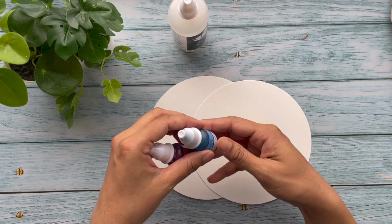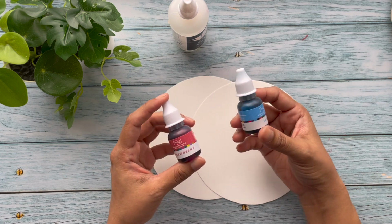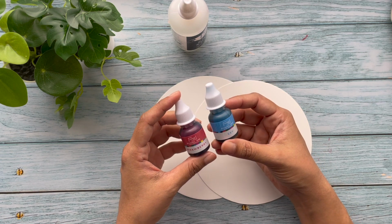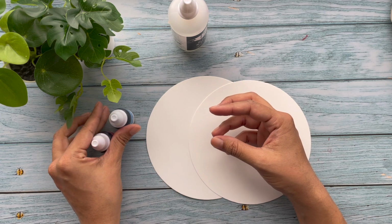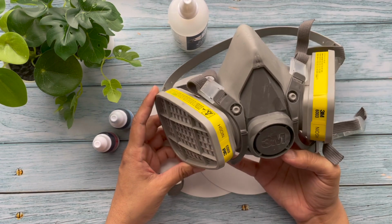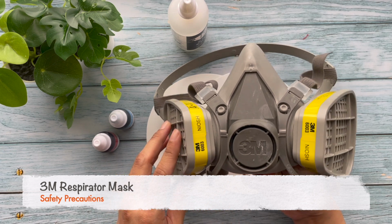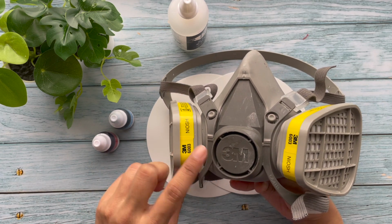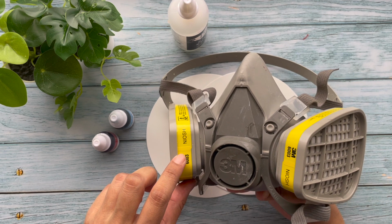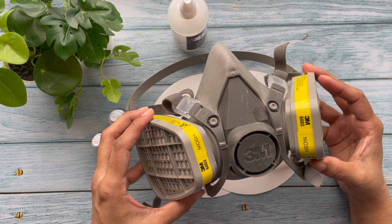Usually these inks are alcohol based, and that's why inhalation of these inks is not advisable. That's why we do need to mask up before we start. Just any mask will not work. We have to use something which is used for chemical vapors, and this is the kind of mask that I use. This is by 3M, a very good global company, and it has the necessary certification for it.